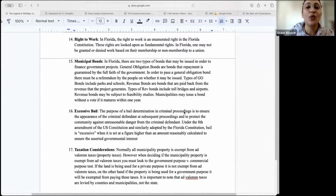I guess my question is, who is the bondholder? Me, you, Tommy, Johnny, people, and we buy them. The people give money to the municipality. The municipality gives us bonds that have a maturity date, and they'll pay us back over time, principal plus interest. So it's citizens. That's a great question.